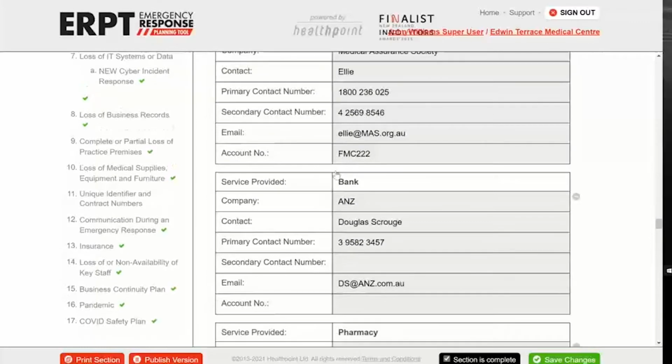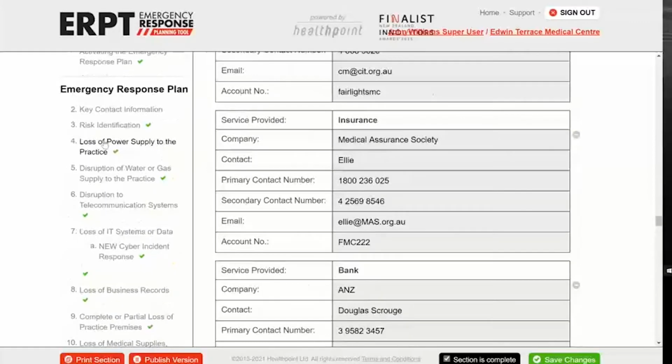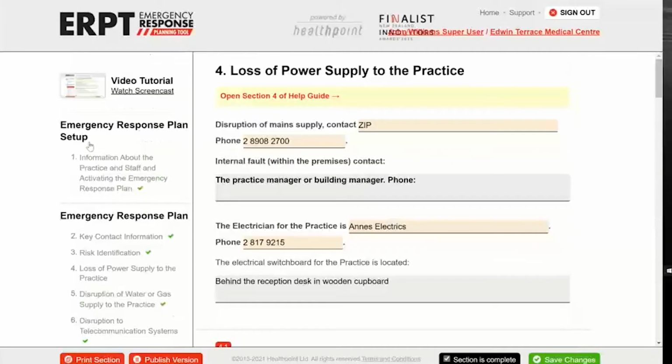Now, the importance of getting those in there is, and I'm just going to jump ahead, I'm going to come back, but just to demonstrate one thing. If I go to loss of power, you will notice it's asking for your electricity supplier and your electrician, but you'll notice this peach colored area. So what's happened is, rather than re-enter that data, it's automatically pulled that from module 2, your main supplier and your electrician. So as a practice manager or whoever is completing this, they don't have to retype it, it just drags it. So any questions on module 2?